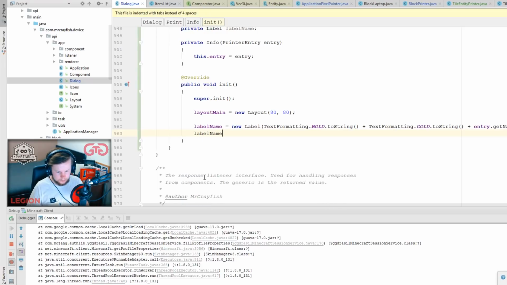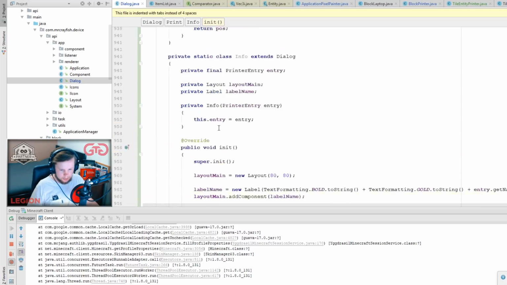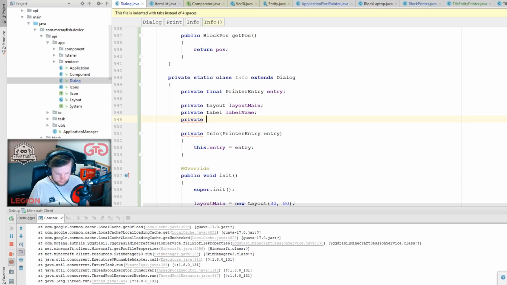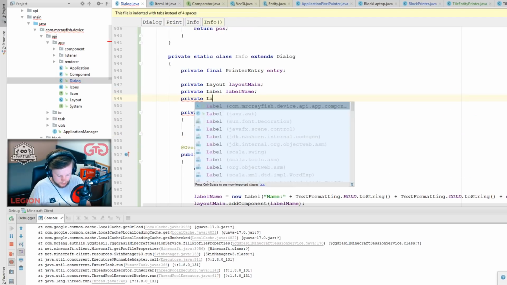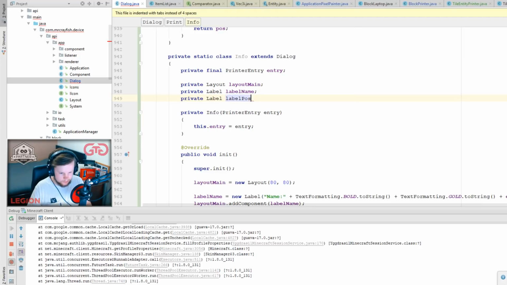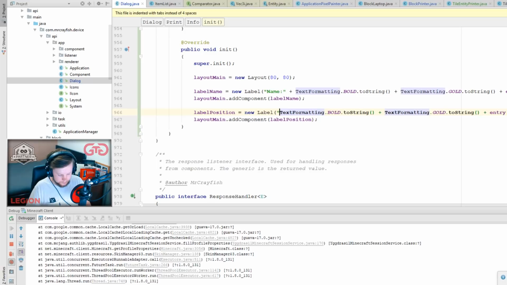Label name. Might do like name. Private label position. Might just do that actually.